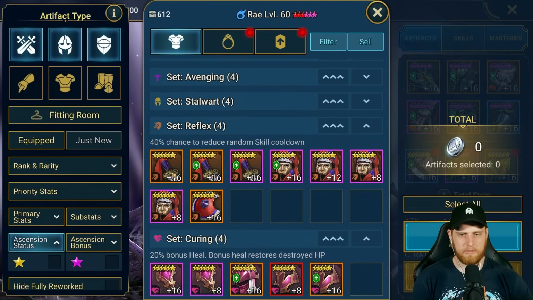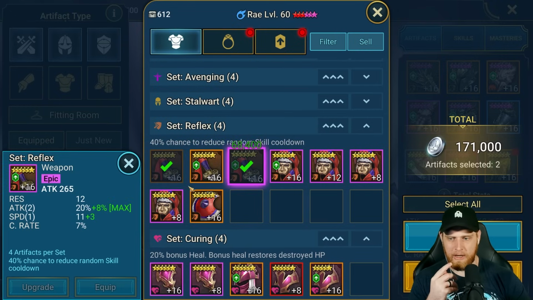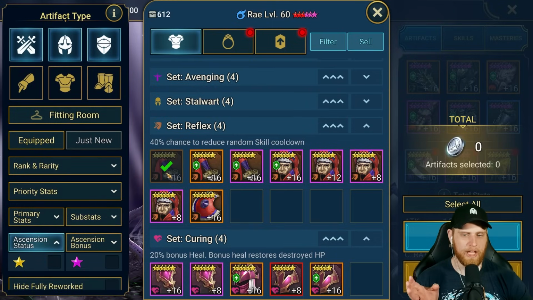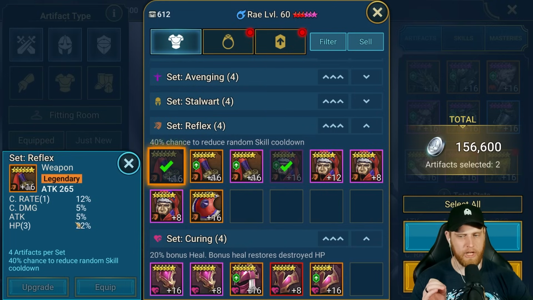Reflex. Crit rate, HP percentage. Not bad for possible HP champion. Not really great though, because Reflex is typically more like speed focused. So I'll see what else I have. This is better. Yeah, so probably can get rid of that one. Speed and crit rate's better. The triple roll HP, it's questionable. Actually, no, it's not. I don't need it.